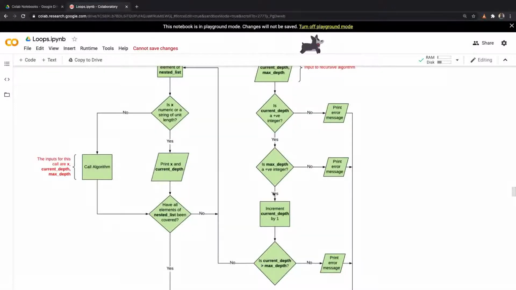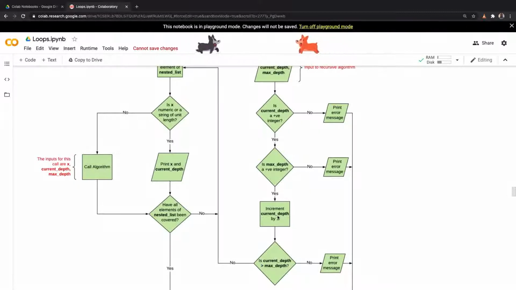Once you confirm you know everything you need to find your stuff in the house, then you enter the house. That's basically what this is doing. So you increment the current depth by 1, because it means you have already entered the first layer of the list.